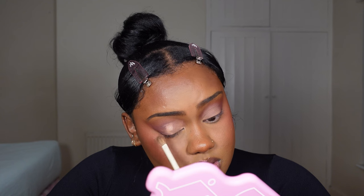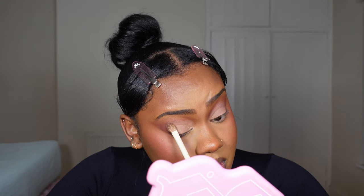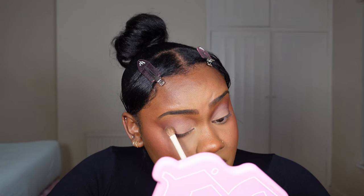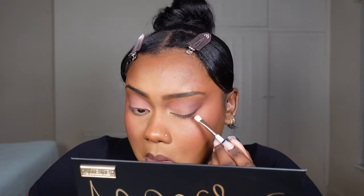I got on top of that with the shade Love from the palette, then took the shade Peony right in the middle to brighten it up — it's really pretty. I felt like adding a little bit of violet to create a wing. I've also added Lily Lashes in the style Bonded — the magnetic ones but applied with normal eyelash glue — and added gems from Half Magic Beauty. Now I just need to go in and add my favorite finishing powder.